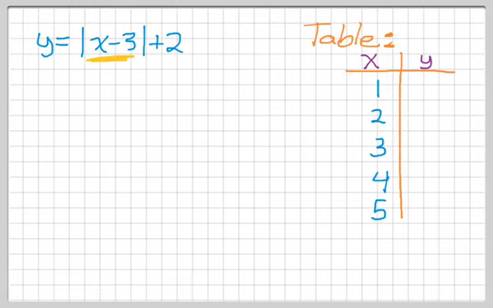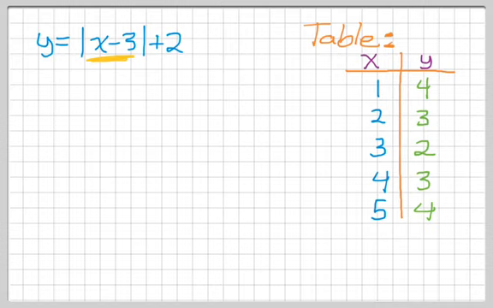So now what I'm going to do is evaluate the function at each of those. If I take 1 and plug it in, I get the absolute value of negative 2, which is 2, plus 2, which gives me 4. If I take 2 and plug it in, I get the absolute value of negative 1, which is 1, plus 2 to get 3. If I plug in 3, I actually get the absolute value of 0, and then plus 2, so just 2. And if you look at the equation, you could kind of see that plus 2 just sitting there, which is going to be useful to us. And then if I plug in 4, I end up with 3 again, and if I plug in 5, I end up with 4, right? The absolute value of 2, and then plus 2 is 4.